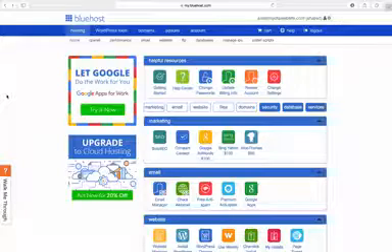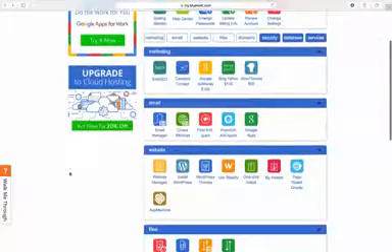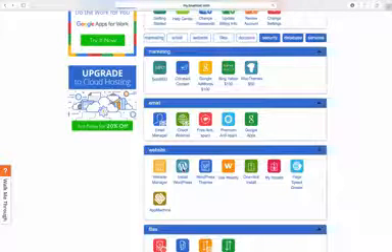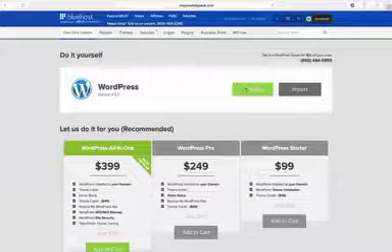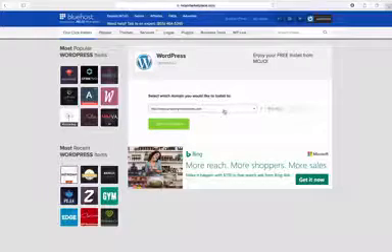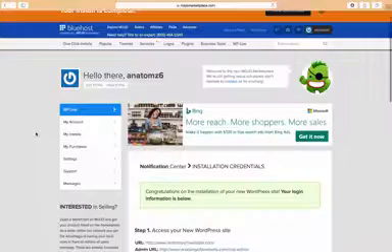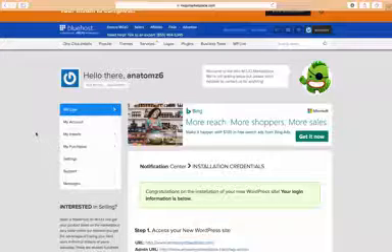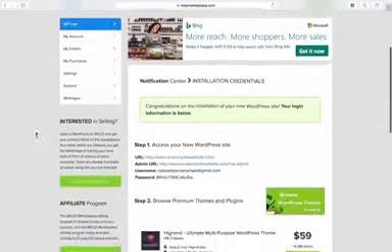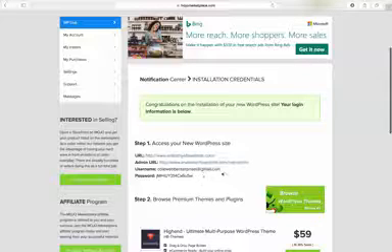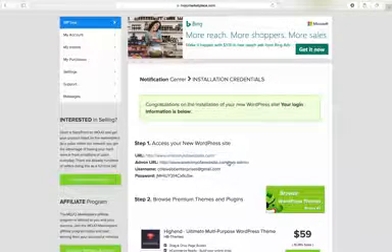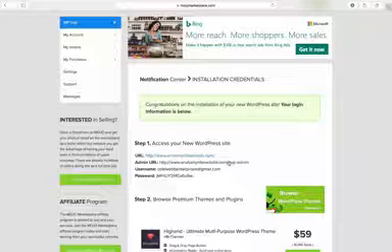Alright, so once you're inside BlueHost, you're going to want to install WordPress to your website. So click on Install WordPress here, and simply click Install. Pick the domain that you're going to install WordPress to. Okay, now that we've installed WordPress to our site, BlueHost is going to give us a username and password and a page to log in from, and you'll want to change that as soon as you log on for the first time. So let's do that.